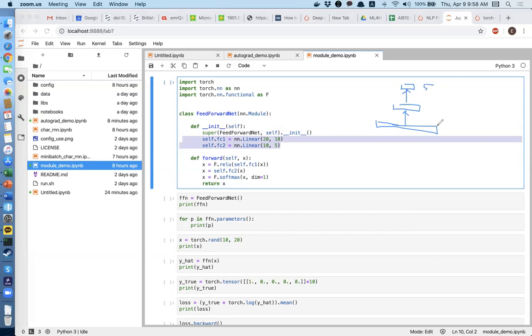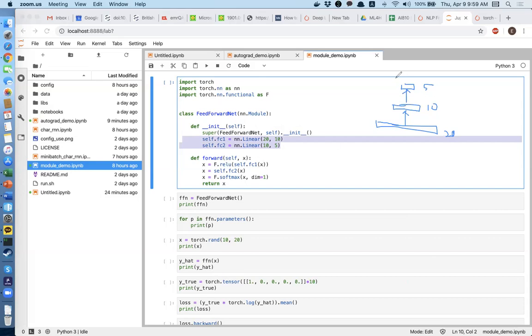So it'll be 5-dimensional, it'll be 20-dimensional, this will be 10-dimensional. The reason I'm using a 5-dimensional output is I'm assuming something has 5 classes, where we just want to classify some input which has 20 dimensions into 5 classes. It could be like marital status: single, divorced, widowed, other. It could be a 5-dimensional thing. And using 10 dimensions is just a designer's choice. I'm just using 10 dimensions as a hidden layer.